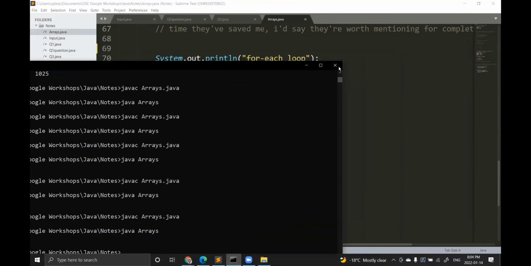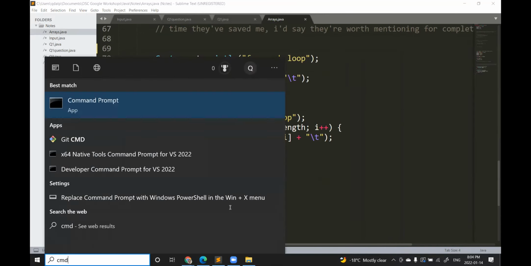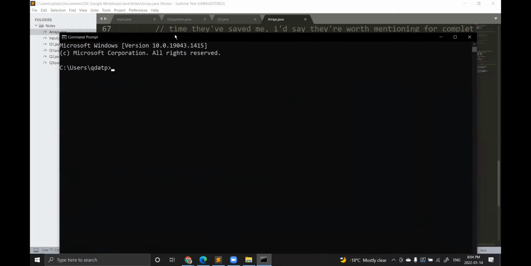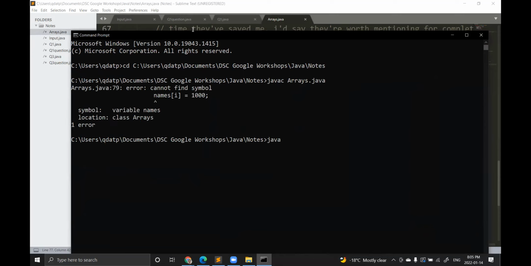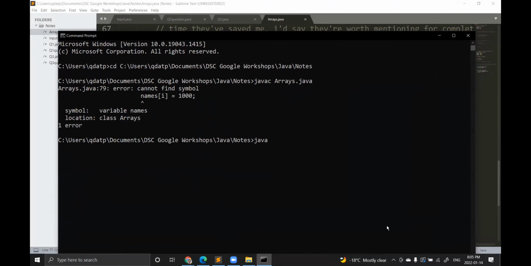Actually, let's close it and reopen the command prompt so we can start fresh. Just type in cd and then you paste it, right? So I don't need to drag it in. Just type cd and that's it. You can run your Java program. So yeah, I hope that helps. Works fine if you don't like dragging things in, I guess.